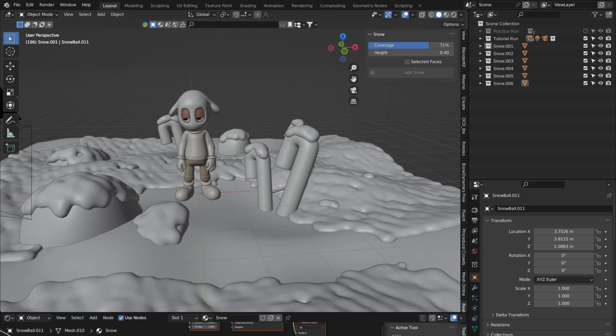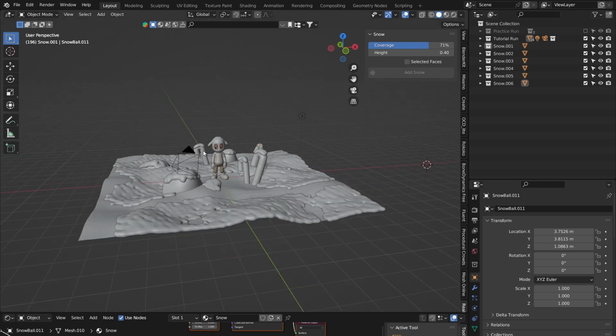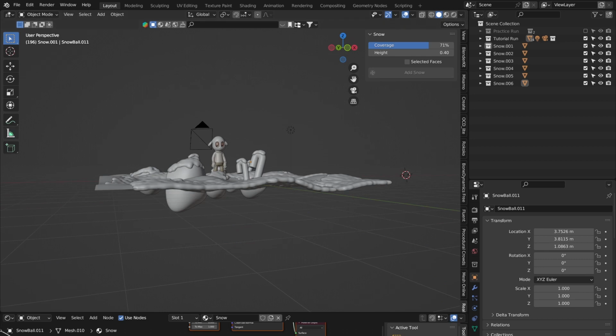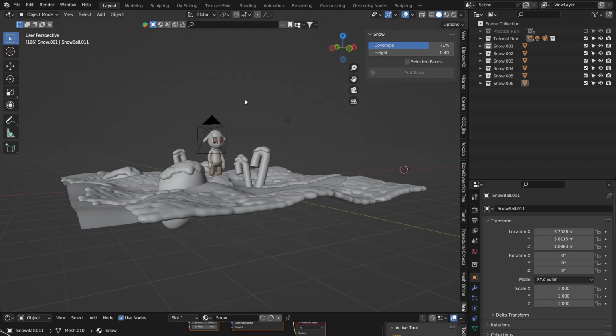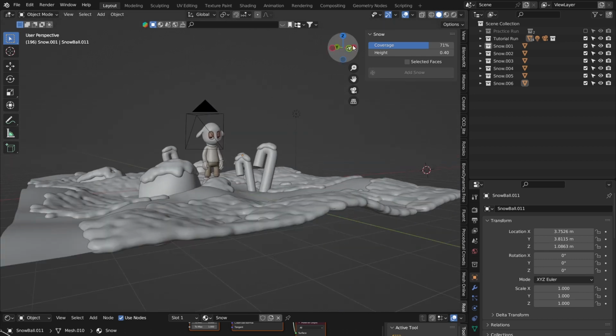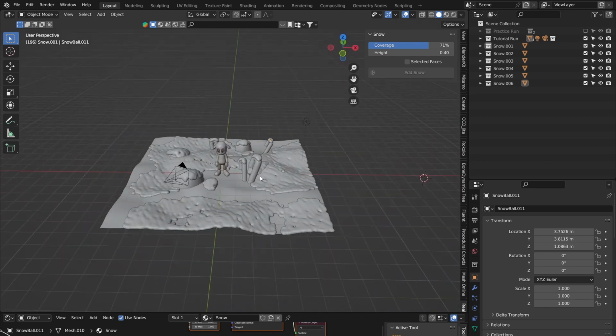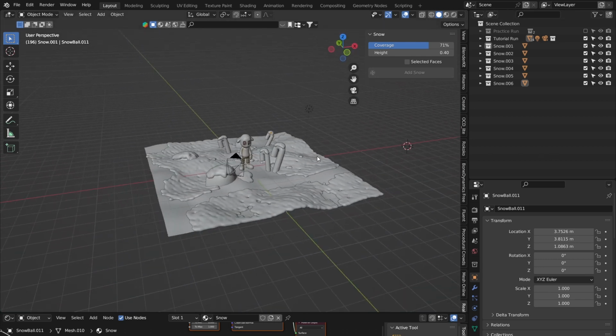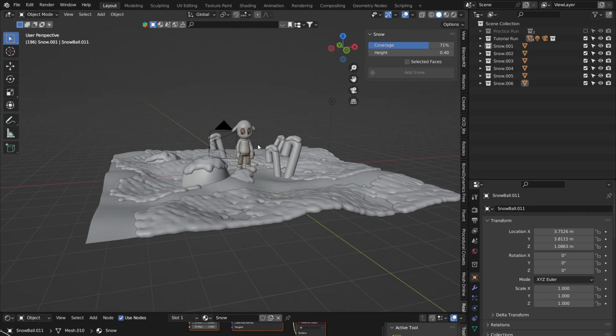So the next thing we want to do is maybe add some snow that's falling into the scene. So a really quick particle system basically that allows us to have some snow coming down. The way to do this is to add in a plane that then acts as an emitter for the particles.